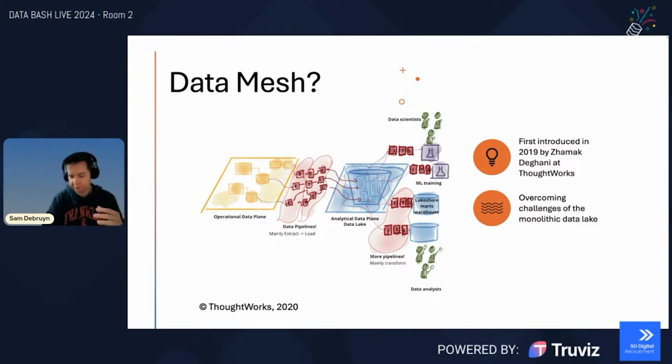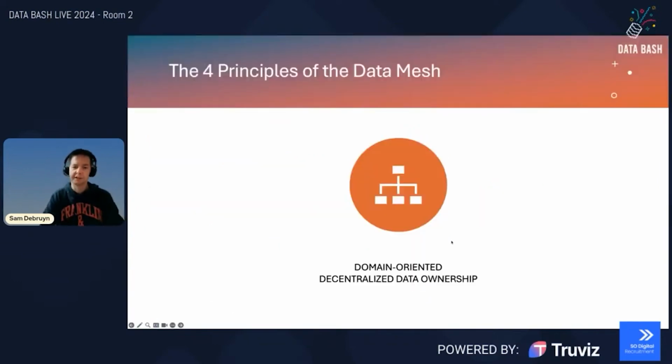And this is a bit what we want to solve with the data mesh. There are 4 principles in the data mesh, and we'll go through each of them. The first one, also the most important one, is that we'll work with domain-oriented decentralized data ownership. Now, what does that mean? It's a complex term, maybe, but it actually is important to look at every word in there.